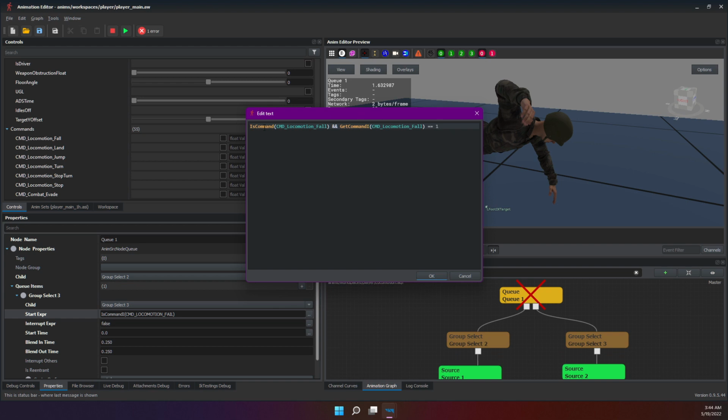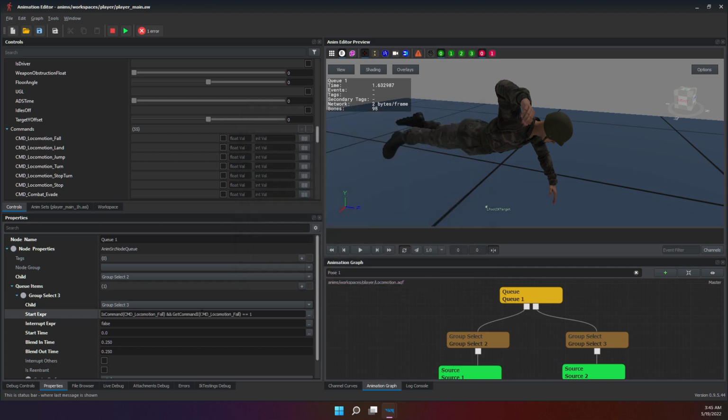Okay, in here you need to check first if the command is even active, and then get the command value. In this one, we are just going to check when we fire the command to queue this specific path here. That will be done when that is 1. When we call that with 2, we're going to end it.